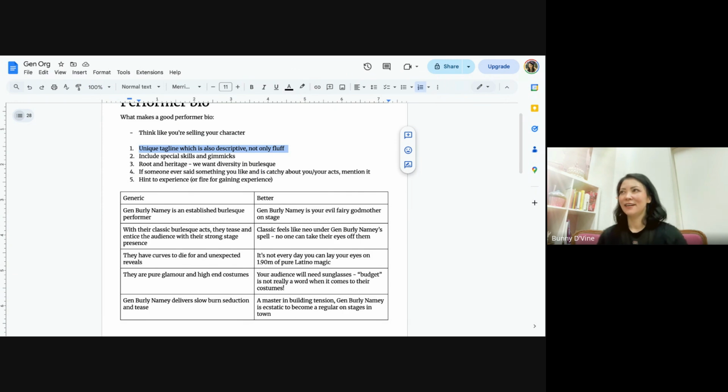It's like, oh my God, I love it. So right now I just use that. My tagline is the upper class bad girl of burlesque. And I thought it was very descriptive because for me, upper class comes with very glam, long dress kind of costumes, expensive looking, and so on. And the bad girl comes from my background in floor work.